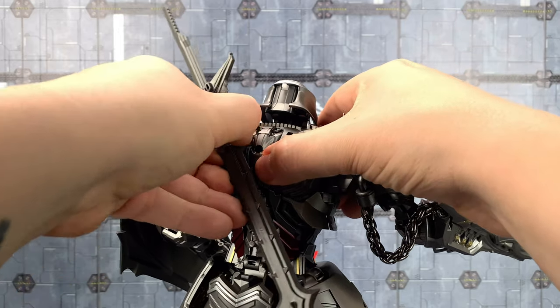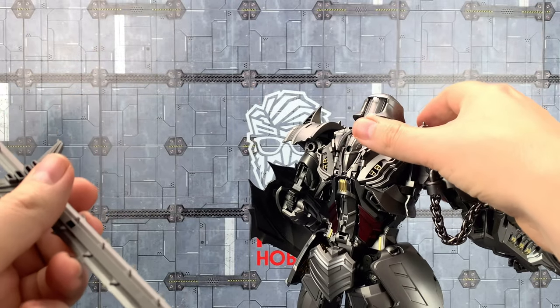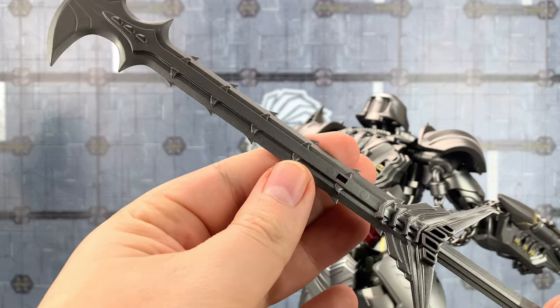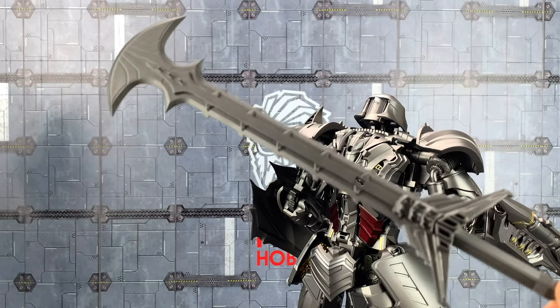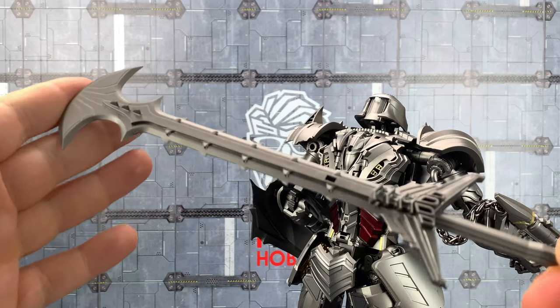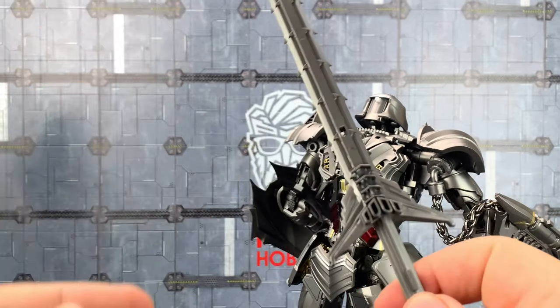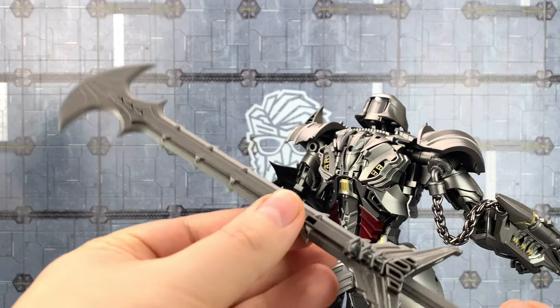Unlike the Unique Toys version, this one doesn't have any paint running along the outside. It's just what you see is what you get. To be honest with you, I prefer the painted version.